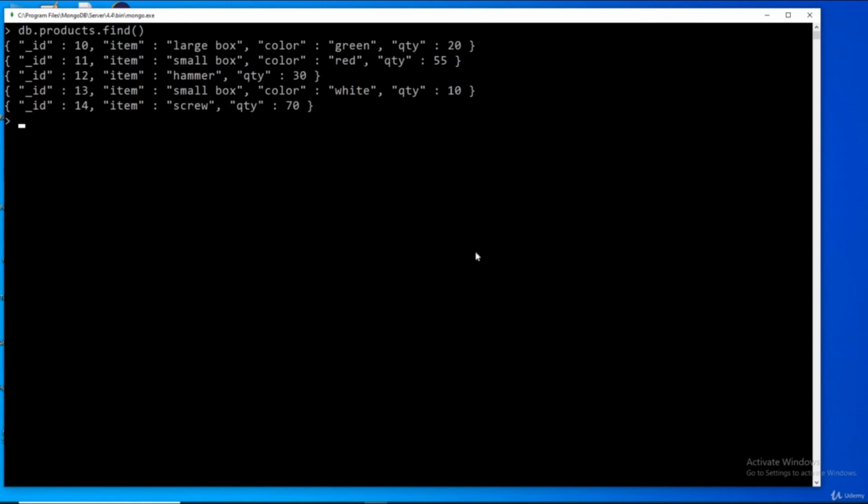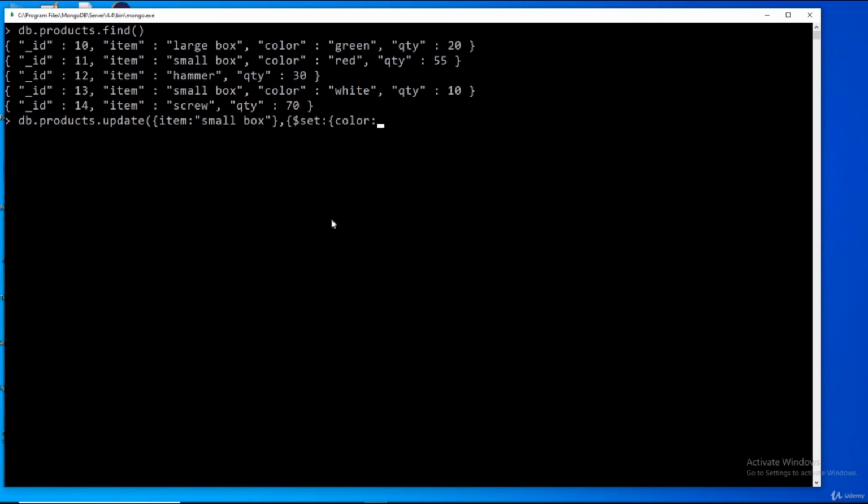Now consider products collection with fields _id, item, color and quantity. Let's use update method to modify color and quantity of item small box. So type the command as db.products.update in bracket selection criteria item is equal to small box, and then update the color and quantity.